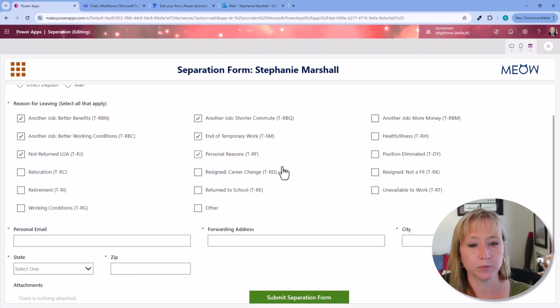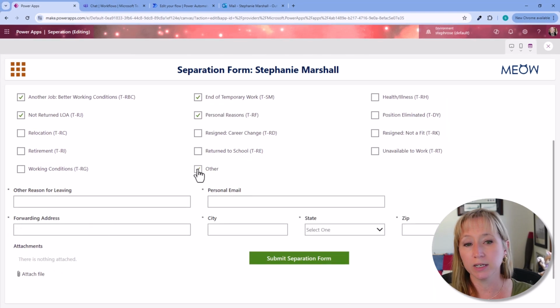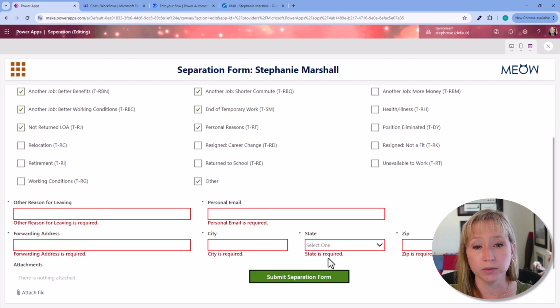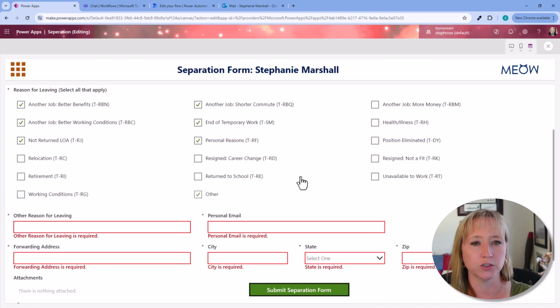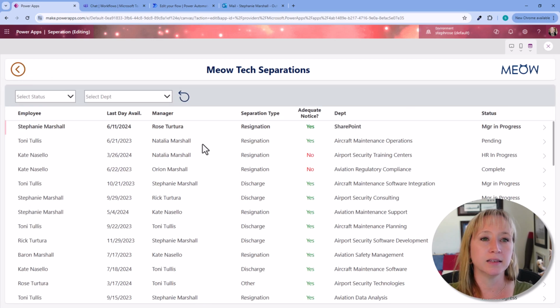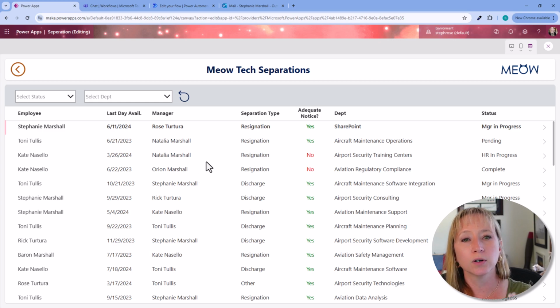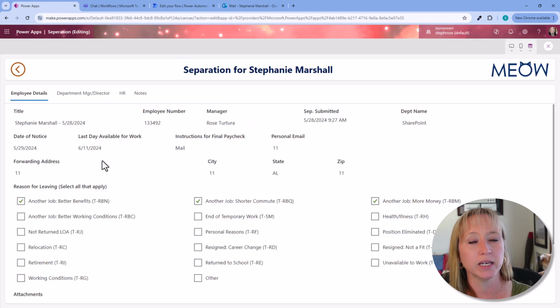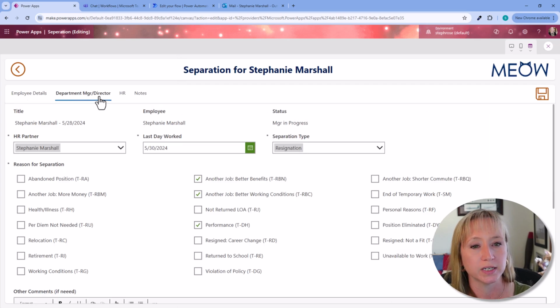Let's play the app. I'm going to scroll down a little bit more. If we select other as the reason for leaving, we get an other reason for leaving, and it's required. In a paper form, if someone just says other, you can't force them to do it. We can force them to do it here. We can force them to give us all the information we need so that when they submit this form and the manager gets notified via Teams adaptive cards, which is next, have all the information that the manager is going to need to proceed with his or her portion of the separation.